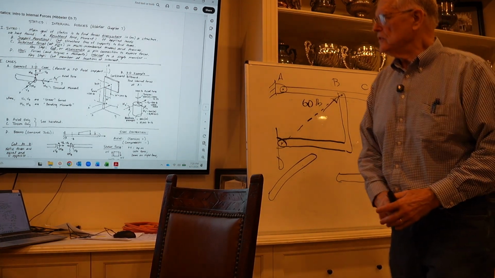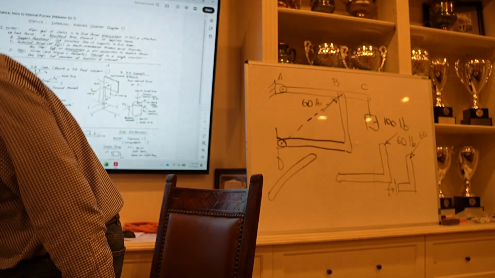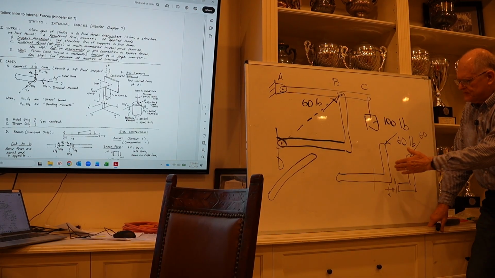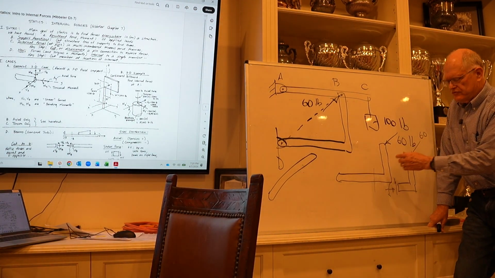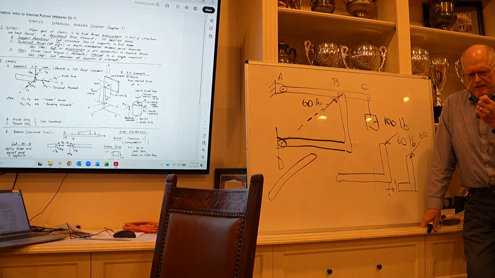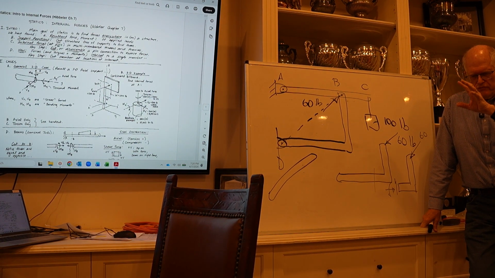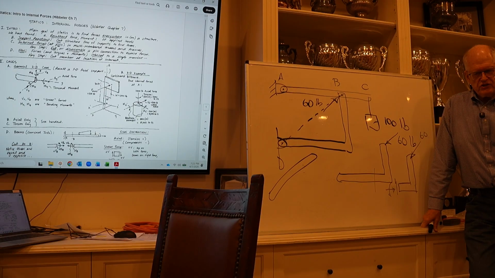Okay. So basically, a member like this L-shaped guy develops internal forces. So one of the rules, when you did a frame or a machine or a truss, the whole object is in static equilibrium. So every piece has to be in static equilibrium. So when you isolate a joint, or if you isolate a section, or any piece of that truss, it has to be in static equilibrium.